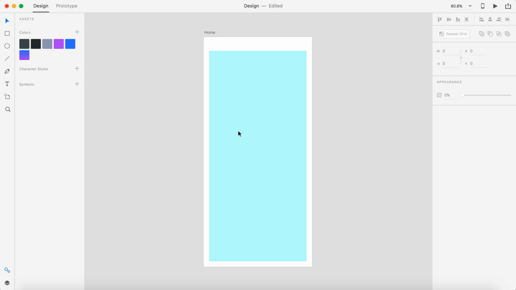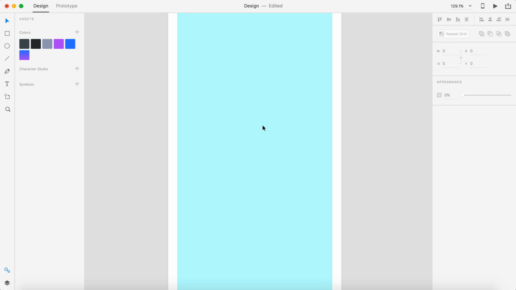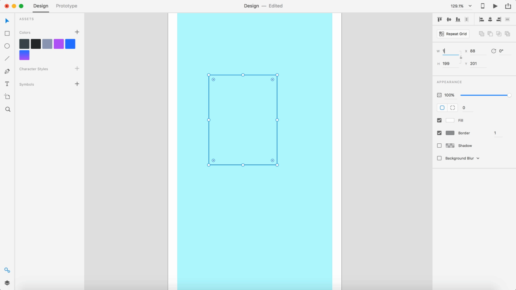To start this design, I'm going to start by creating a card, and this card is going to be duplicated throughout the design to show off each of the items in our shopping cart itself. So let's go ahead and start that now. I'm going to drag out a rectangle. This rectangle is going to be 177 pixels wide by 220 by default. Now this is going to be scaling up like this as I have larger text here for each item. But for now, that's what I'm going to go with.